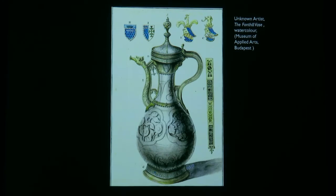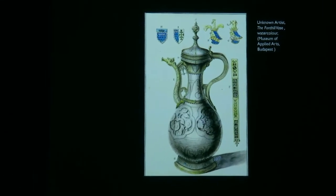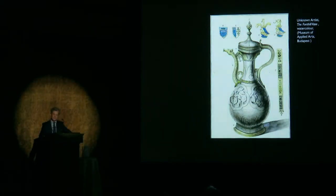And these, I would like to suggest, are firstly, distance. These objects traveled a very long way from China or Japan, the only parts of the world which had developed the technology to produce such lustrous porcelains. Until the beginning of the 16th century, small quantities of porcelain and fairly large quantities of textiles came to Europe overland via the Silk Road. After the beginning of the 16th century, it became much easier to send these fragile goods by sea.